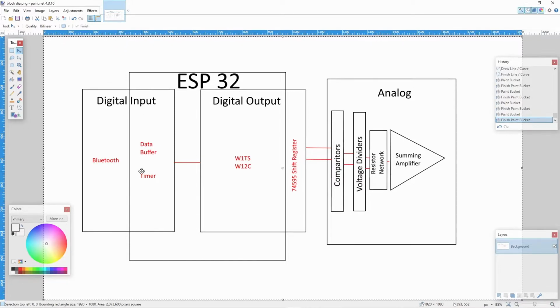The ESP32 sort of forms the digital backbone of the DAC, both the input and the digital output. Now, I talked about using I2S as the input, and that would probably be the best way to go once I get to doing high resolution 24-bit types of data. But for now, and since it's built into the ESP32, I'm just using Bluetooth. The Bluetooth is 16 bits per channel, right? 44.1 kilohertz, CD quality audio. And that's what we're sending from the laptop.